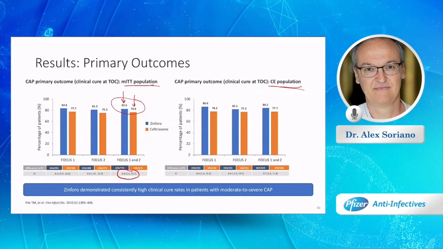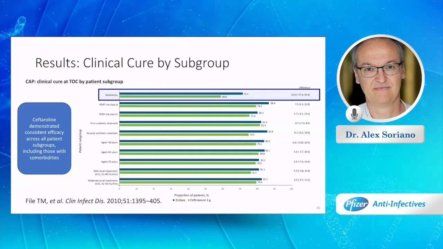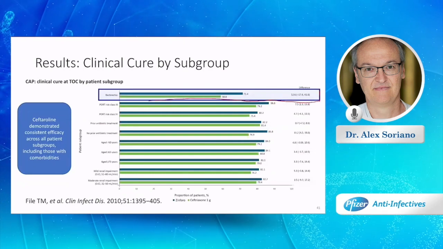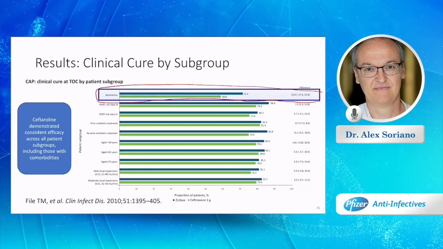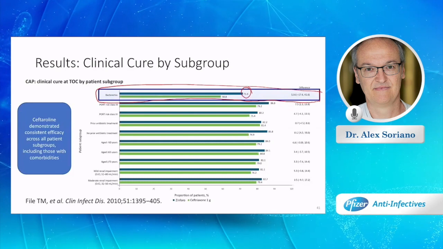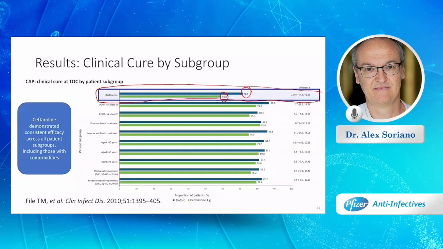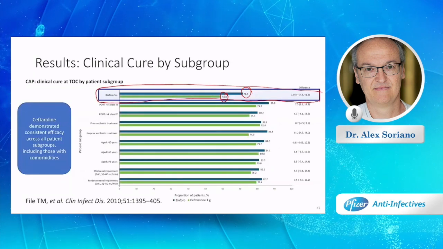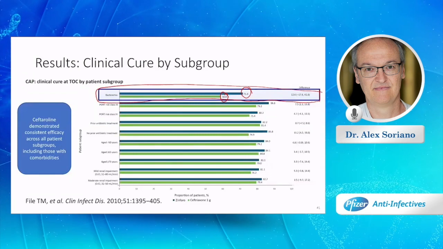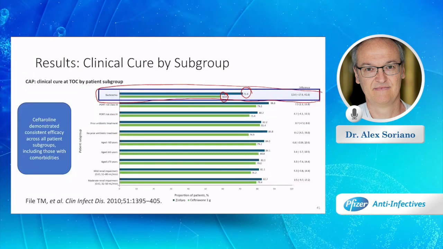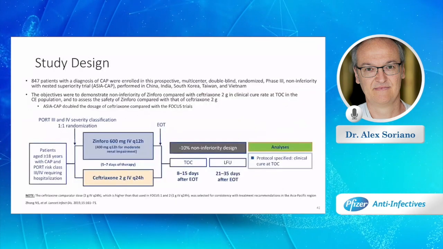However, before entering into some comments, I wanted to remark that the sub-analysis of patients that had bacteremia secondary to pneumonia had a quite impressive better outcome in the Ceftaroline arm than in the ceftriaxone arm. So this probably supports the idea that in patients with bacteremia, who are patients in more severe conditions, Ceftaroline works better than ceftriaxone, probably because of the mechanism of action that we have been discussing before.